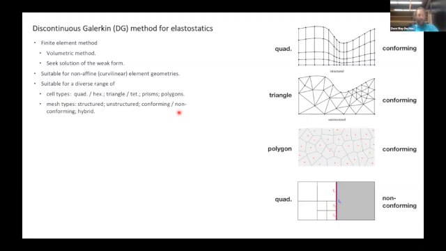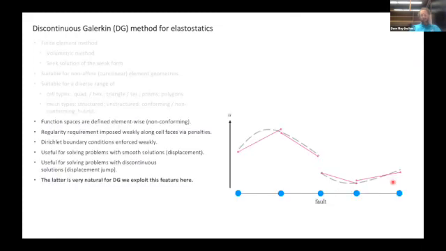They're a solution to a weaker problem. Finite element methods are nice because they support non-affine or curvilinear element geometries, and they support a wide range of mesh types and cell types. And I draw some pictures over here of the different types of meshes and cell types that you might use with finite element methods. So those are things that are desirable given our modeling challenges.